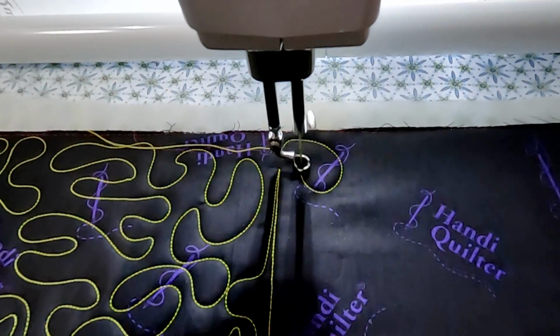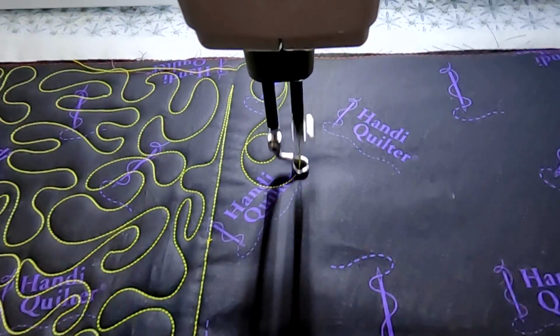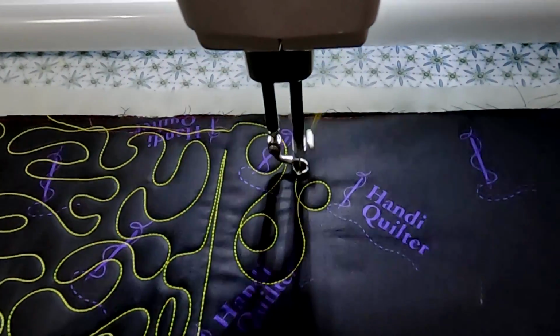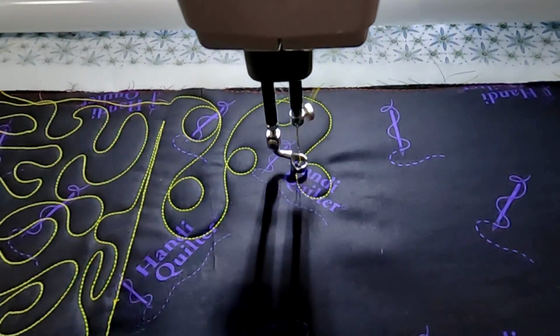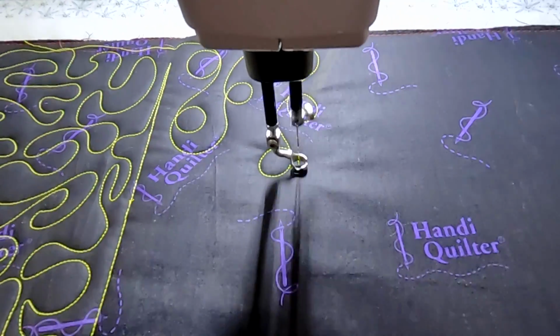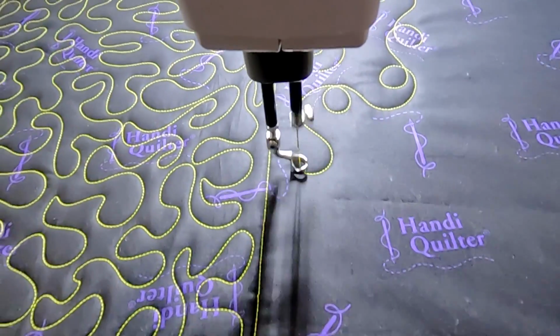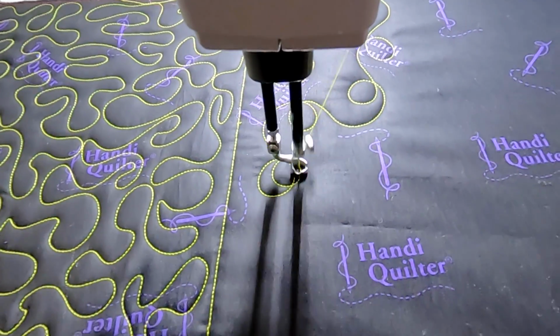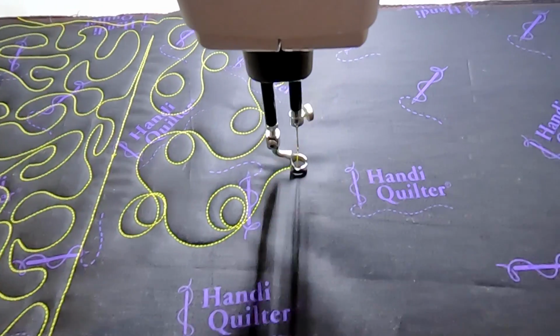We're just going to go into a loop. I'm going to attack it the same way, the same kind of diagonal. I'm going to go on a diagonal, so that just helps me fill the space. And if you like one, oh, that was not a good one. But if you like one loop, you can even add two.